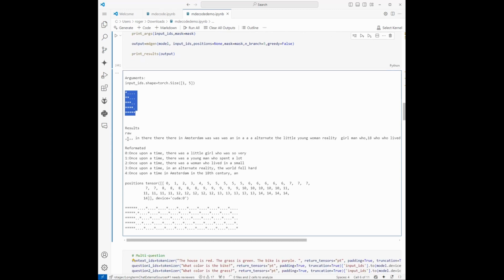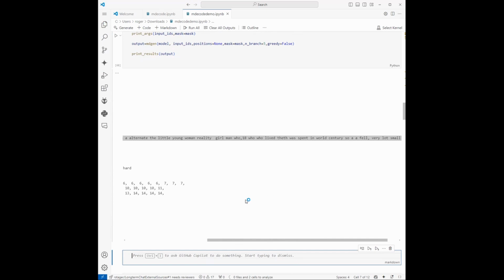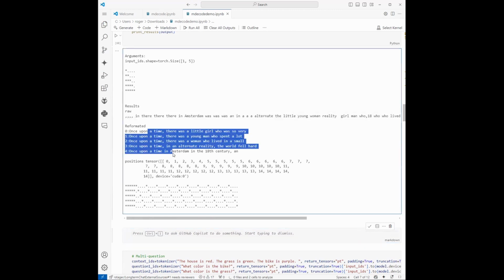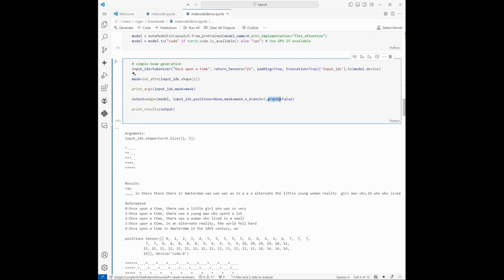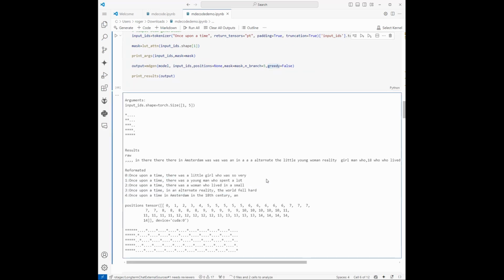The results in raw form, we can see here's your jumbled mess. This is what Ted showed in his slide. Here's after we've separated out the individual branches, and I also added the prompt back in as well. So you can see that in this case, we did not do greedy decoding, we did sampling, and so we got a variety of outputs selected on each branch.